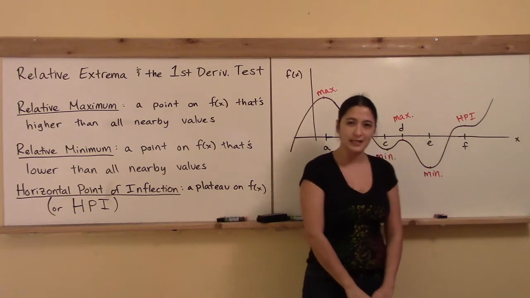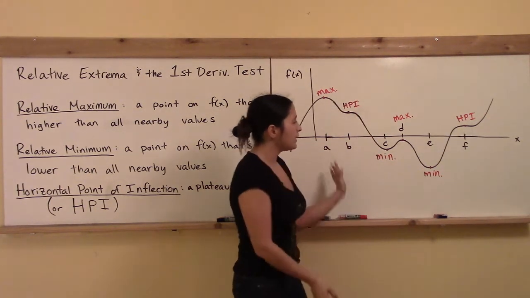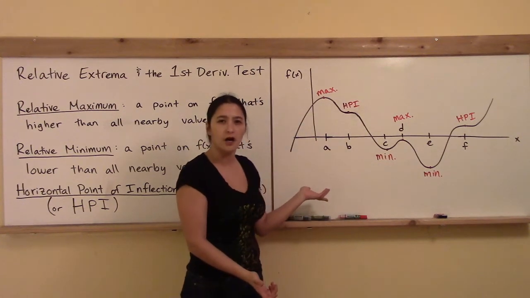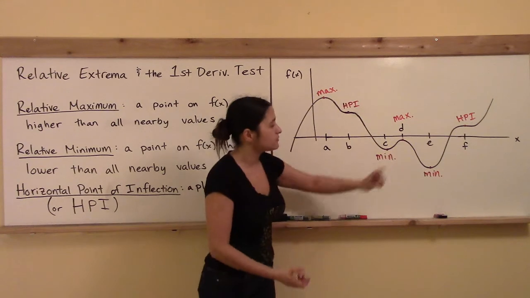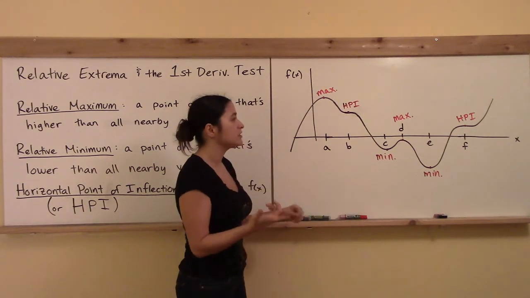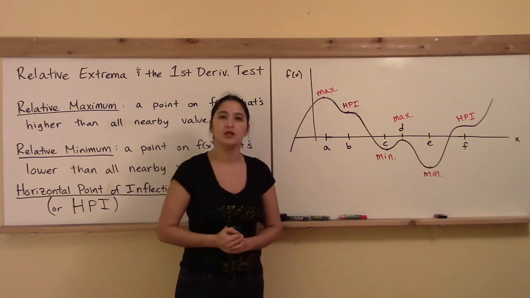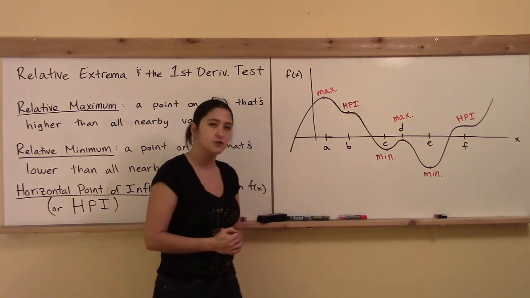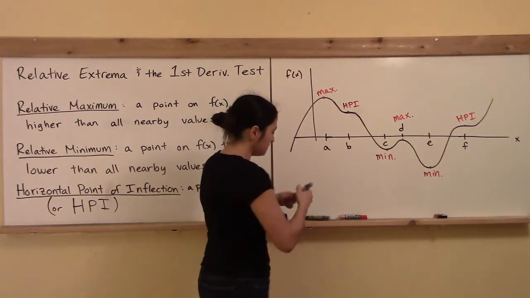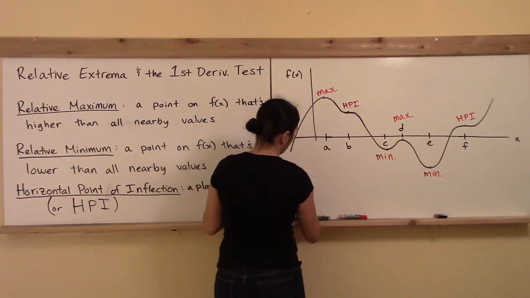Okay, so next, I'd like you to try to realize here on your own why I define these three special things. What do they all have in common? What do every single one of these red dots have in common? And here's a hint. The thing they all have in common has to do with the derivative. They happen to all have the same exact value of their derivative. Okay? So what do these things have in common? Try to think it out while I'm writing it on the board.